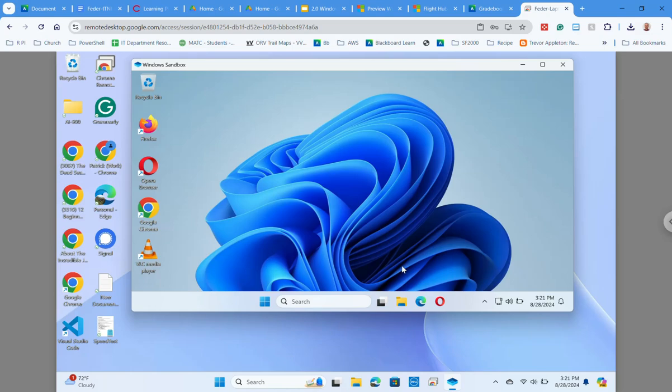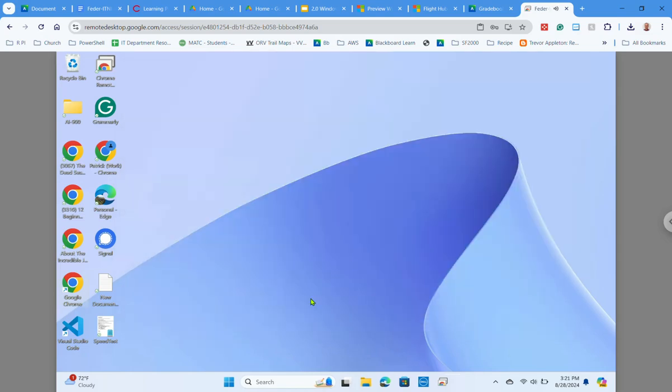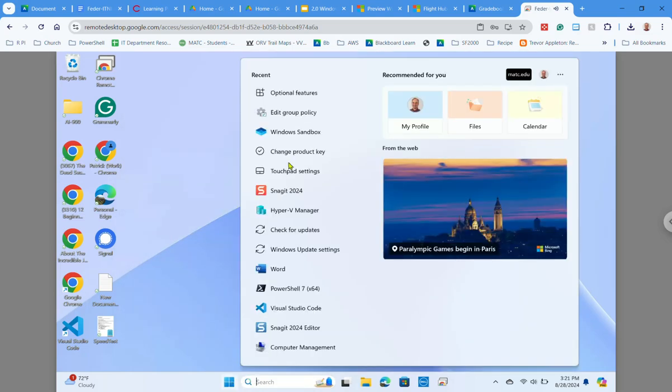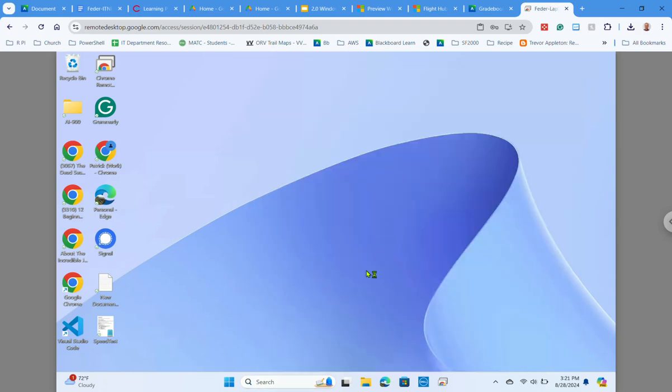I think because you're becoming an IT professional, you are an IT professional, you wouldn't use this. You'd rather just use Hyper-V and create your own virtual machines. So that's what you'll learn about more towards the end of Chapter 2 in TestOut. So I installed a few browsers on here, and you'll notice if I close it, and if I relaunch it again, all those changes are gone because this is a sandbox environment where you play around with the stuff, and then when you're done, it all goes away. All right, onward.